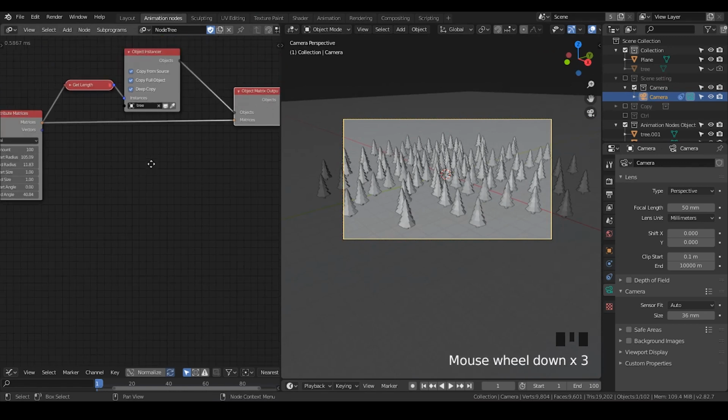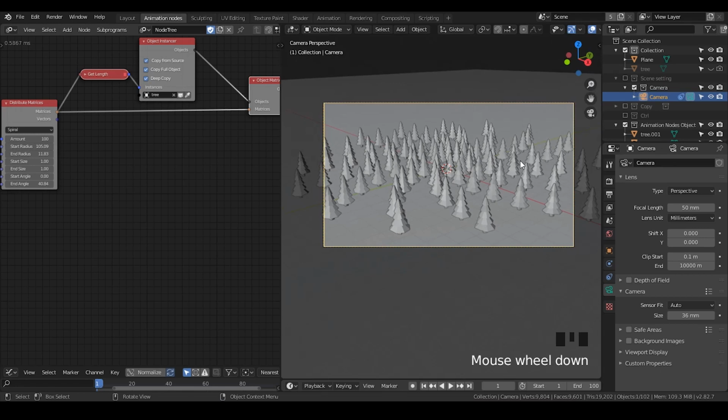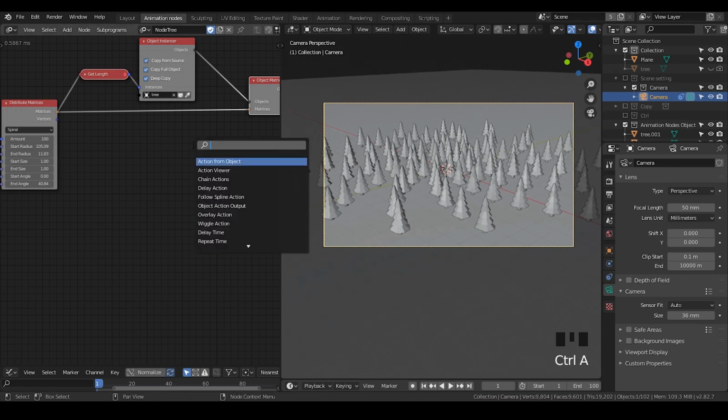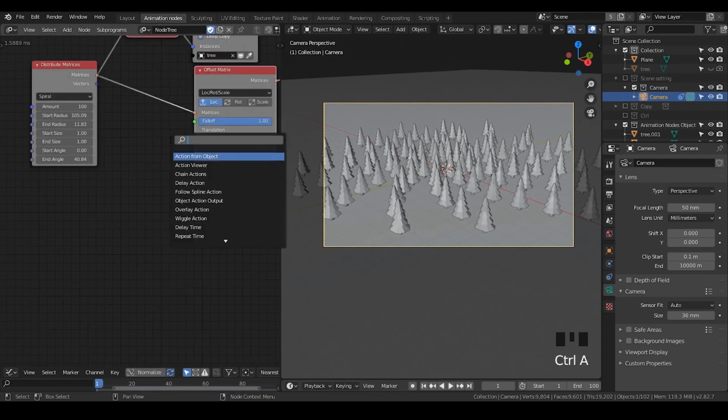I'm going to add randomness in its distribution because otherwise the spiral shape has been looking so obvious. So let's take an offset matrices. Add a location, and let's add a random vector. Yes, I'm going to add a random vector.